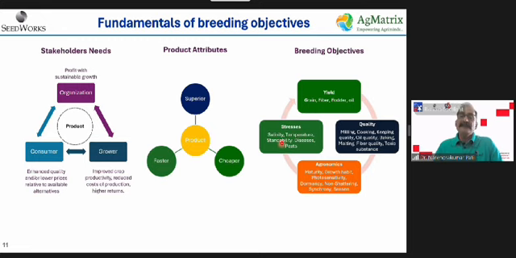Stresses, yes, this is again one of the very important things. So let us assume you achieved the yield, you achieved the quality, and you have also worked on agronomics without compromising the traits. Now the new product, variety or hybrid, has to be tolerant or resistant to stresses. Stresses again can differ from region to region, climate to climate. Broadly, it can be salinity tolerance, high and low temperature tolerance, standability, disease, and pest.